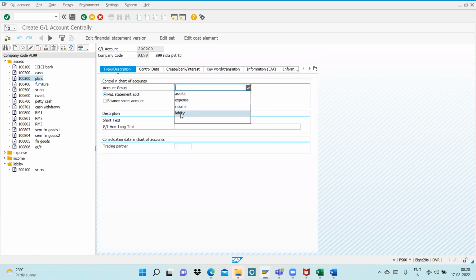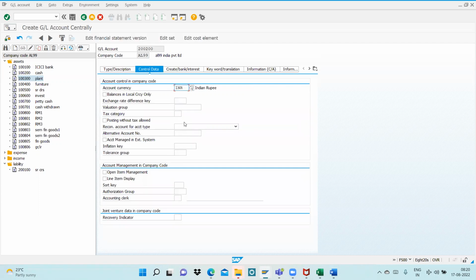Liability, balance sheet, accumulated depreciation for plant. Why are we creating it for plant? Because we have selected only plant as of now. For land there is no depreciation, but for plant, furniture, fixtures, goodwill, etc. there is.